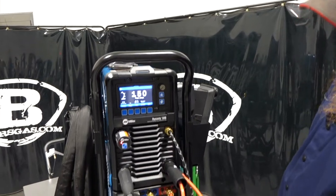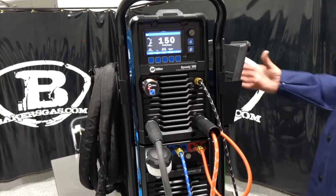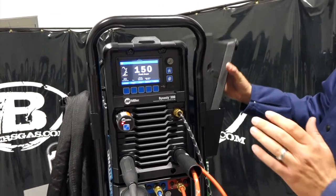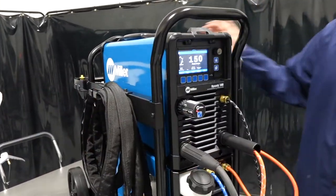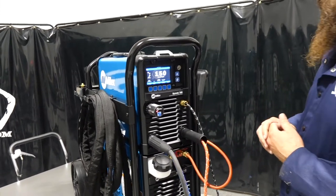This package comes with the 1.3 CoolMate on it. This one we got with the wireless foot pedal. Now there was some assembly required. I just had to add the foot pedal holder and the TIG torch holder and the gas hose holder and the ground holder. So those weren't bad though, just four bolts. They just tap right in.